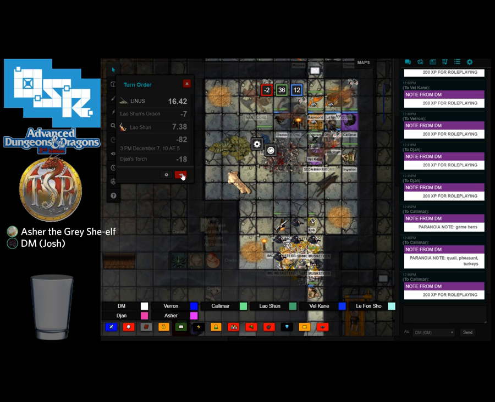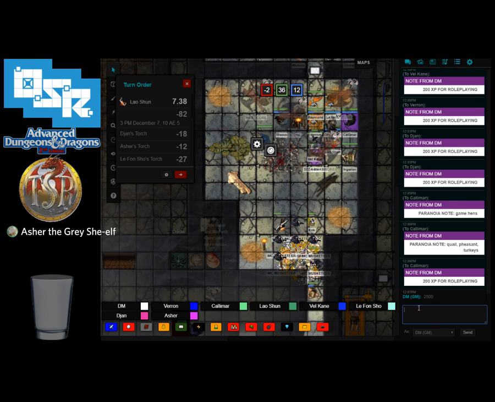Okay, Lao Shun's Orison will have 6 rounds left at the end of this round. He'll heal Varen for another hit point. So you need one more healed? So one more after this. Actually, I'm at full right now. Oh, you're at full. Okay, so did I heal you for 3? So that would be 4 that I've done so far. So I have 5 left. So who needs healing? I've got 5.